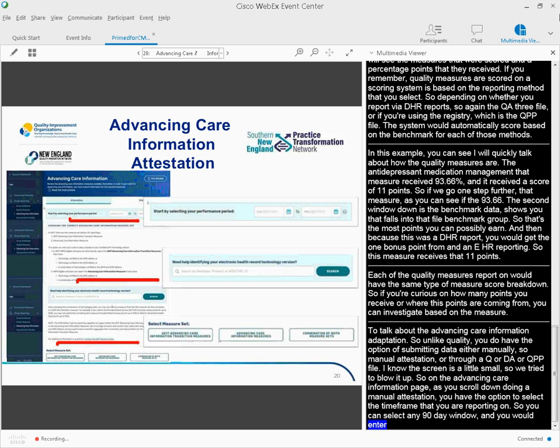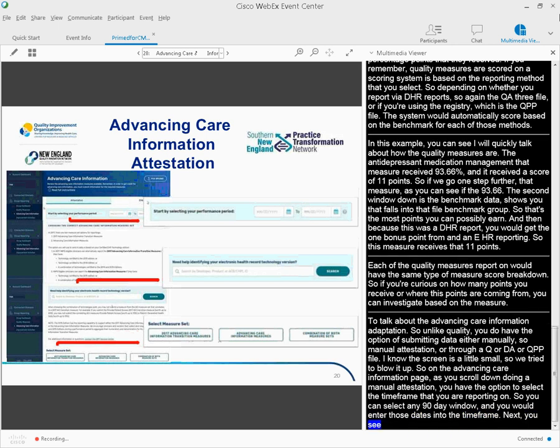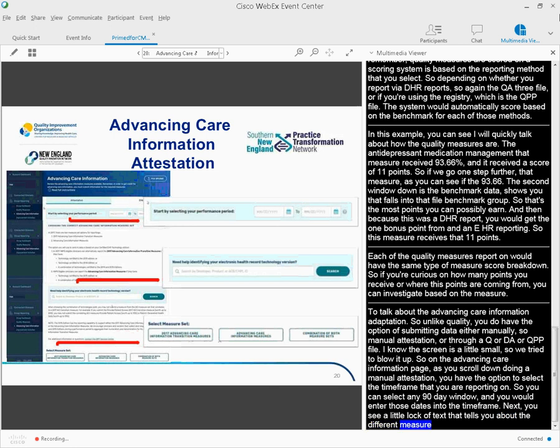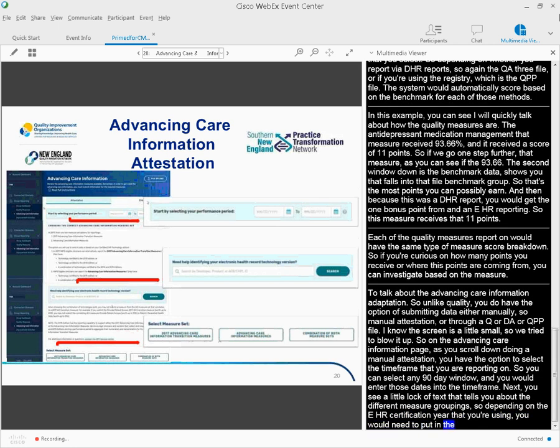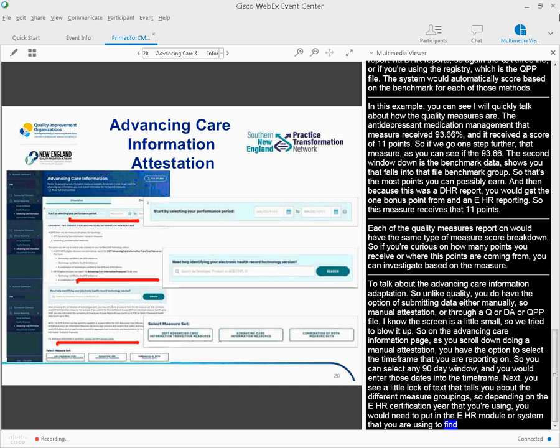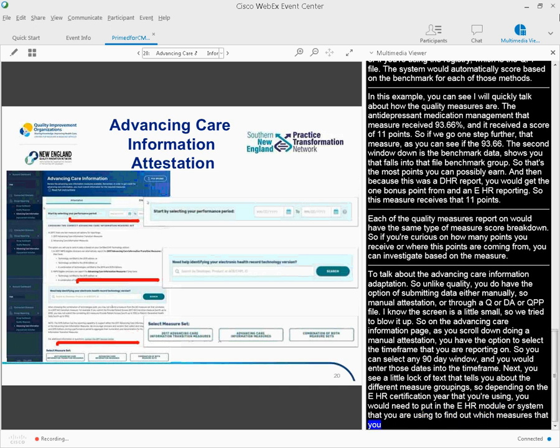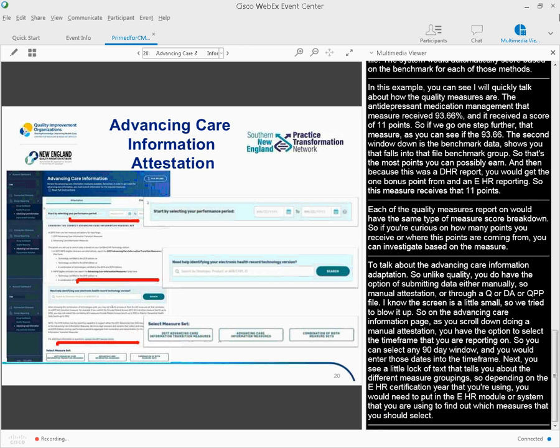Next, you'll see a little block of text that tells you about the different measure groupings. So depending on the EHR certification year, the tool you're using, you would need to put in the EHR module or system that you're using to find out which measures you should select. There's a great lookup tool, that's the second box that says need help identifying your electronic health record technology version.